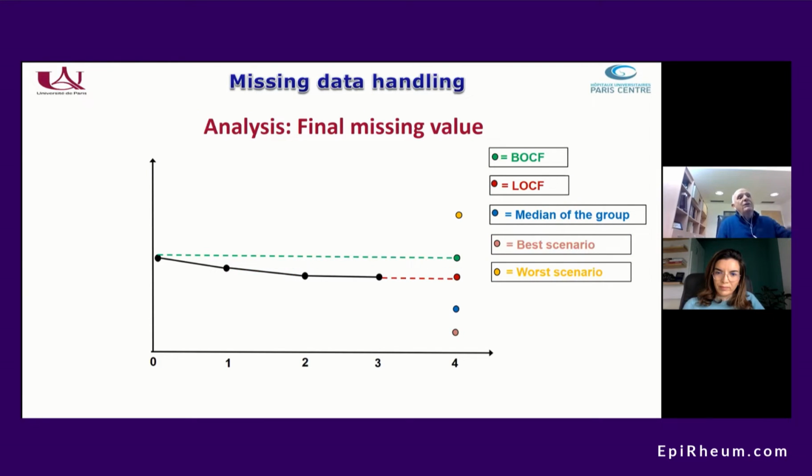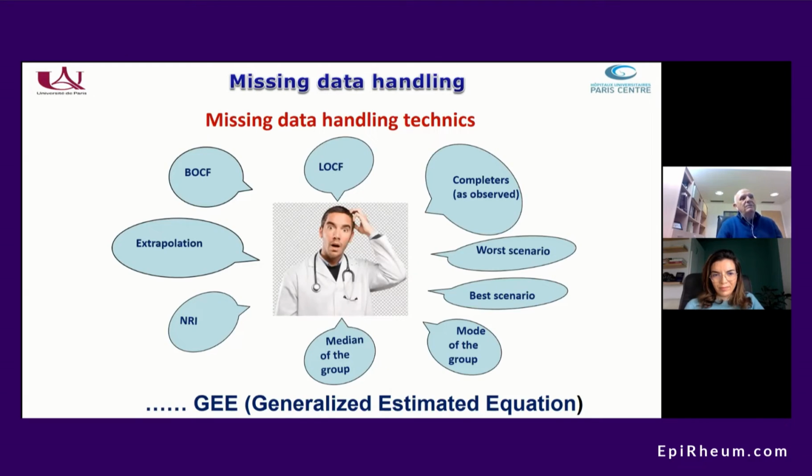And concerning the final visit, the spirit is the same. Whether or not you will use a LOCF, BOCF, the worst scenario, that is the worst value you have observed in the group of patients, or the best scenario, the best value you have observed in this group of patients. But that should be the decision of the clinician.